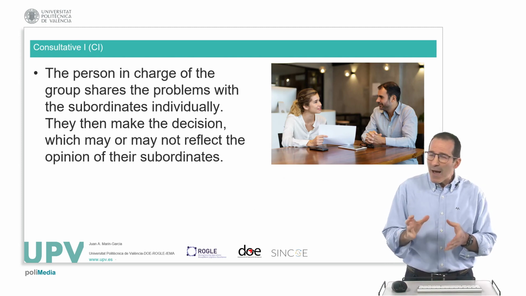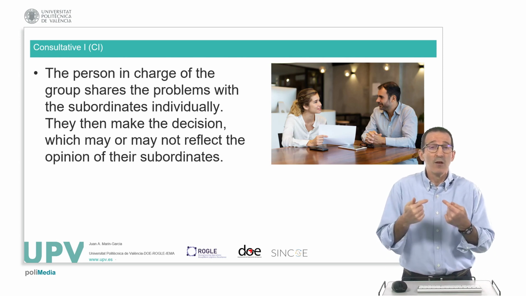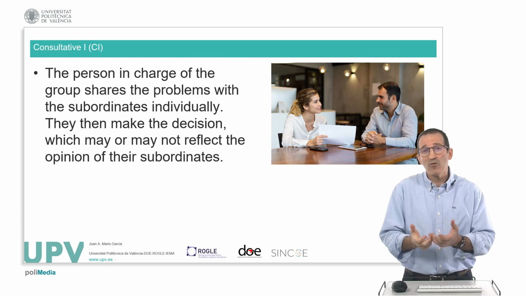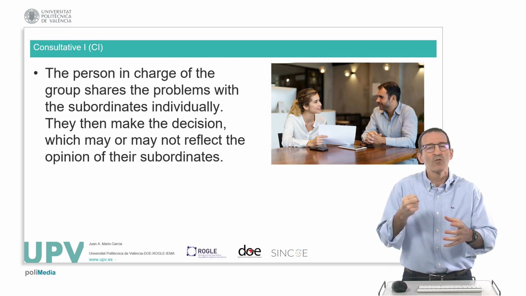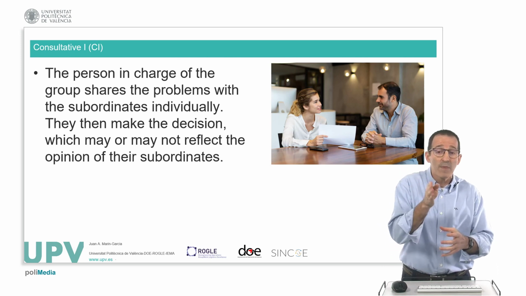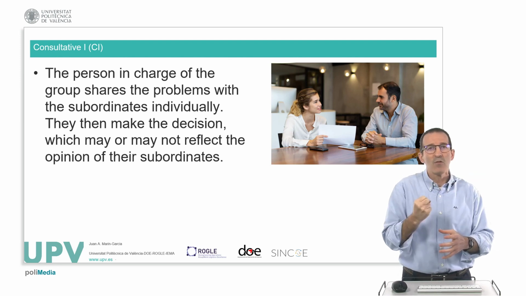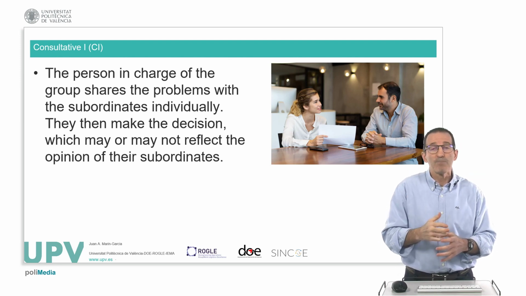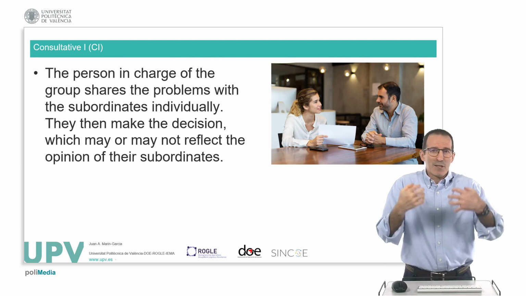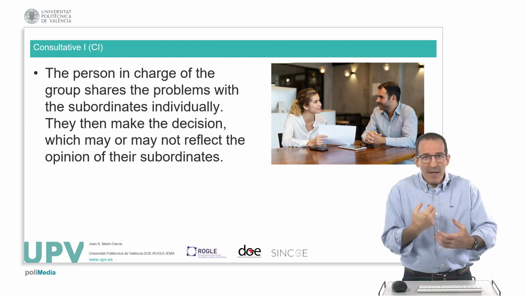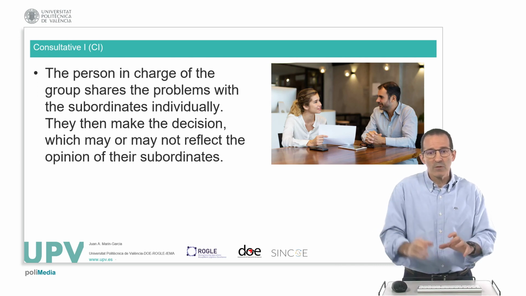The third of the styles, the consultative one, what is going to change with respect to the previous one is that the responsible person is going to ask for ideas and opinions from his people, not only information. He is going to ask them also for alternatives and about their preferences, but he is going to do it with his team individually. Each one of the people is going to be approached and asked for their opinion, alternatives and preferences. After all this process, the responsible person makes the decision individually and communicates it to his group.